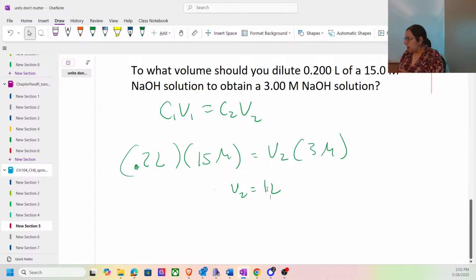But then that being said, if you were asked how much water should you add, then you'd want to subtract the 1 liter minus what you already had initially. So I think that's the only kind of tricky part. If we do the quiz next week, that's generally planned, there's a question and it asks how much needs to be added. And so that's where you want to subtract it. But this one asks, to what volume? So asking the total volume. So just watch that wording there.